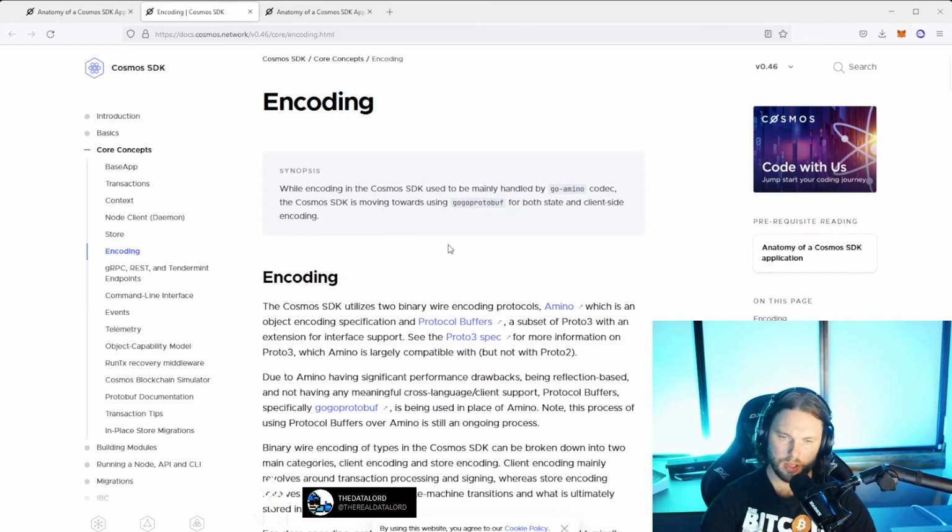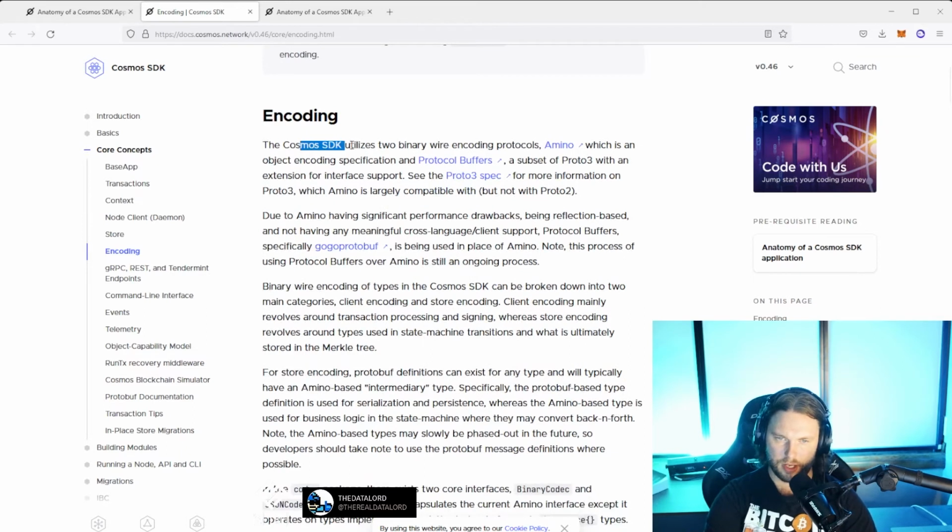Okay. So the Cosmos SDK utilizes two binary wire encoding protocols. Amino, which is an object encoding specification, and protocol buffers, a subset of Proto 3 with an extension for interface support.